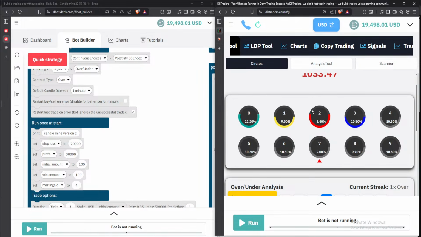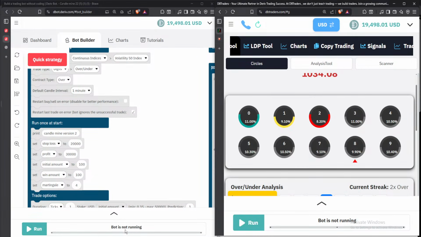Now, whenever you see all those have aligned, what is the entry point? For those who are joining, you're currently looking at the over one strategy, so please ensure you follow along with us. Now, what is the entry point for over one? In over one, there are three ways you can identify the entry point.